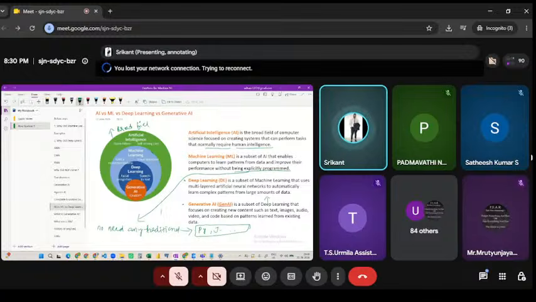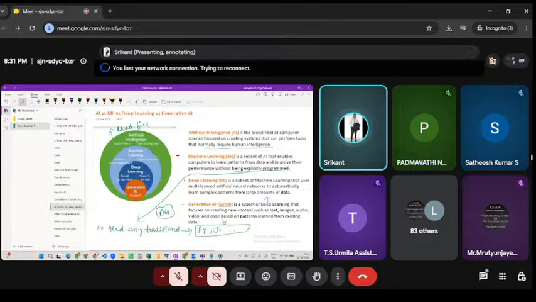Why is it a kind of subset of deep learning? Because the RNN part is different, right? So that is why this is the part of deep learning that focuses on creating new content such as text, image, audio, video, and code-related summarization based on patterns learned from the existing data. So, up to here, correct?